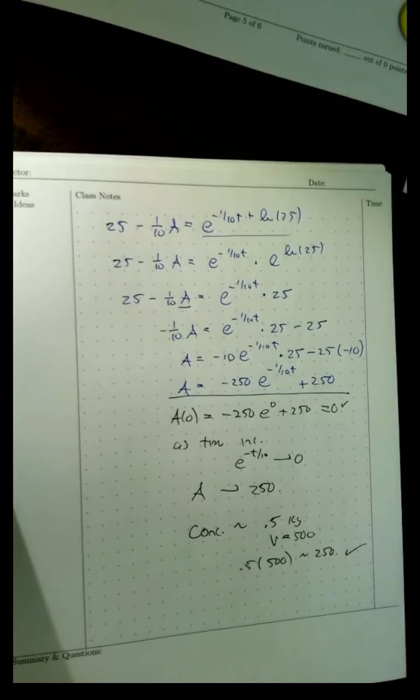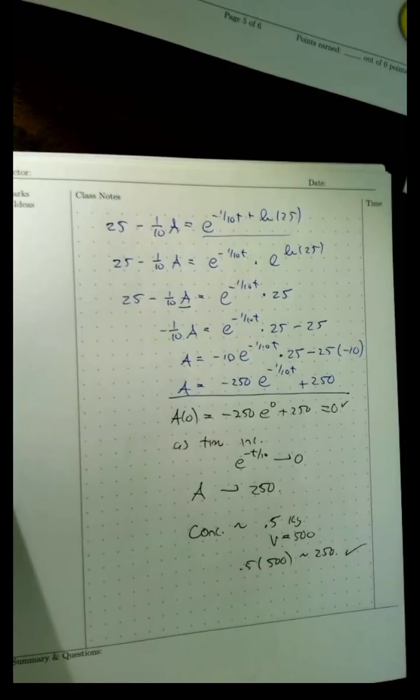All right, so now what else is happening? I've got some rate of change of the mass. So I have A of t as the mass, and the rate that it changes is the rate that stuff comes in minus the rate that stuff goes out. So let's see, what is the rate that stuff comes in? I've got to be careful here. The rate in is going to be in kilograms per hour, and the rate out is going to be kilograms per hour. In terms of what's coming in, let's go back to my picture.